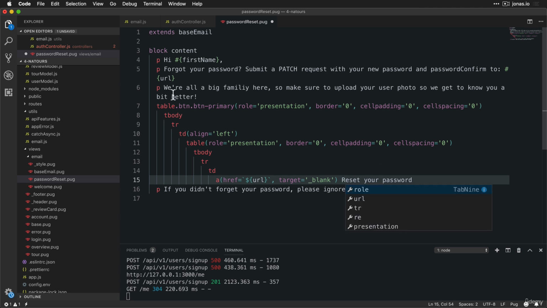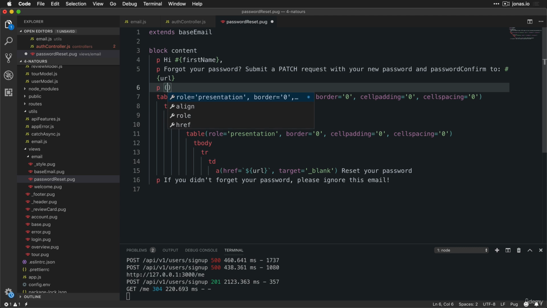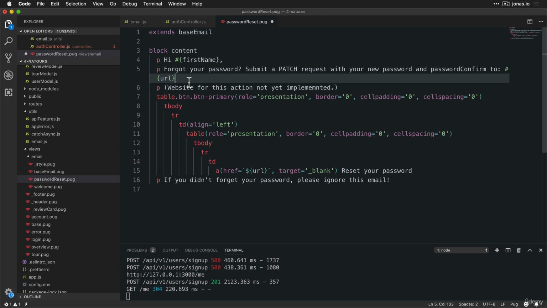Okay, then just here as this paragraph, let's just say for now, website for this action not yet implemented. Okay, so that should be the template.